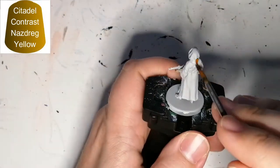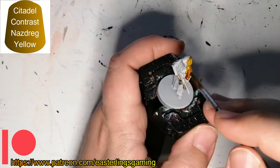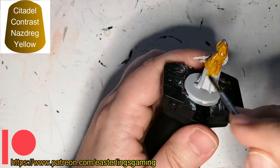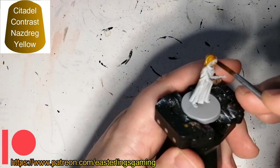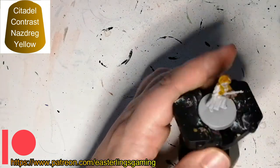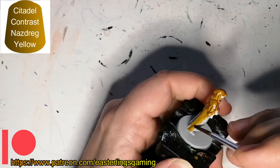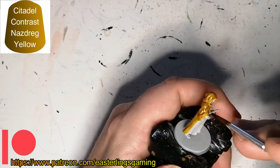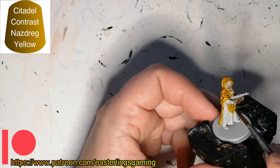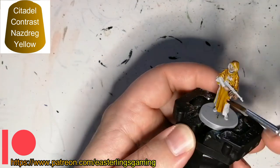Now we're moving on to the robes. I'm going to use some Nasdrag Yellow, which was a little more brownish and dark than I wanted. What I should have done is a dry brush of maybe some Demonic Yellow from Army Painter on top of it after — that was the base color for Haster that I used in the other video. But it's okay, it still comes out fine. This is where I make a lot of mistakes; you'll see I go over the pants by accident sometimes and it becomes a bit of a mess.